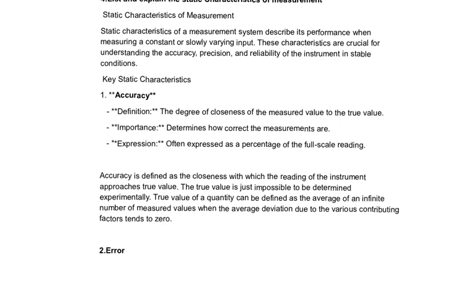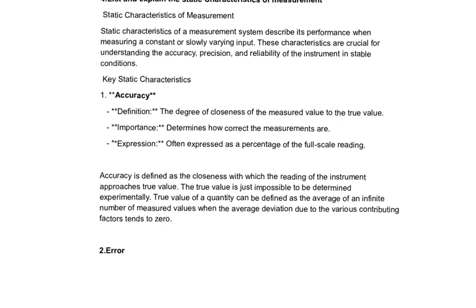Accuracy means the degree of closeness of the measured value to the true value. We know what we mean by accuracy. It is an exact value. Assume it is pi, just as an example, we know the value of pi. So accuracy means if we get the exact value of that, then it is called accuracy. It means the degree of closeness of the measured value to the true value. Importance: it describes how correct the measurements are, often expressed as a percentage of full scale reading.